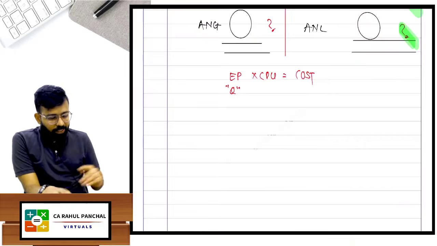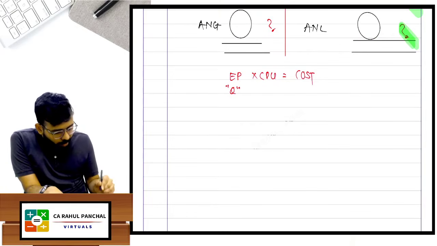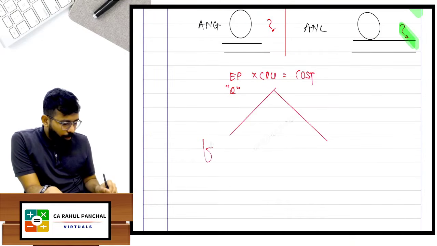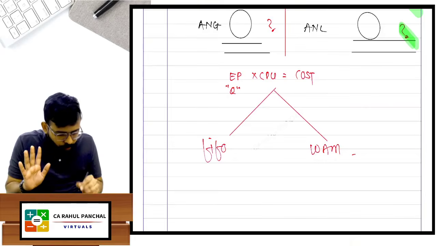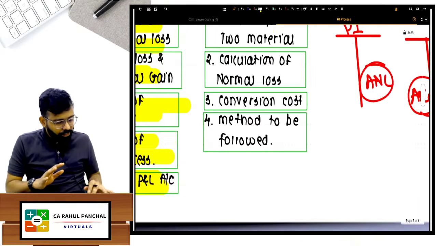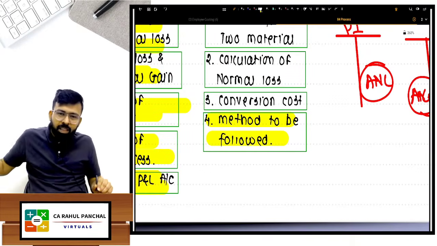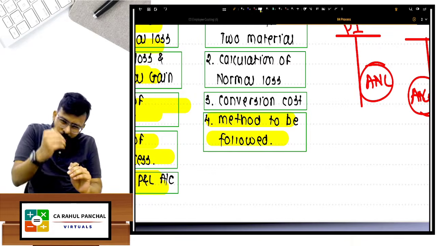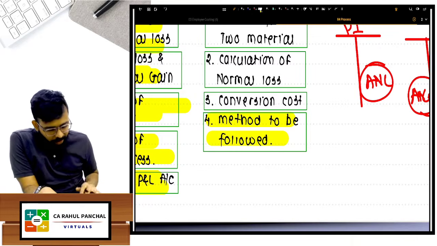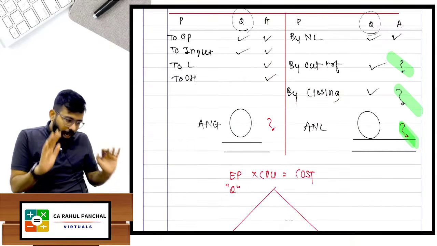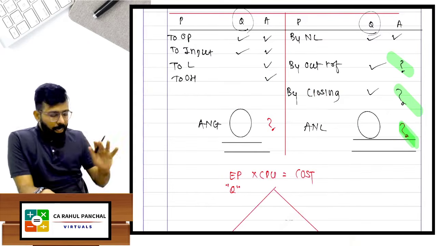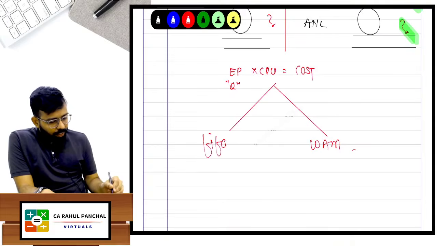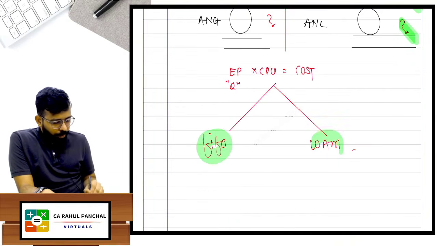Sir, what is the twist? The twist is either the question can be solved with the help of FIFO method or with the VAM method. Sir, if the question is silent, which method will you follow? It will also come. Do not worry. If the question is silent, the method to be followed will come in the 4th point. But first they will specify, let us say, sir, follow this method. Now carefully. I agree. Okay. Now let's come here. Let us understand. So sir, either we will have to follow FIFO method or we have to follow VAM method.